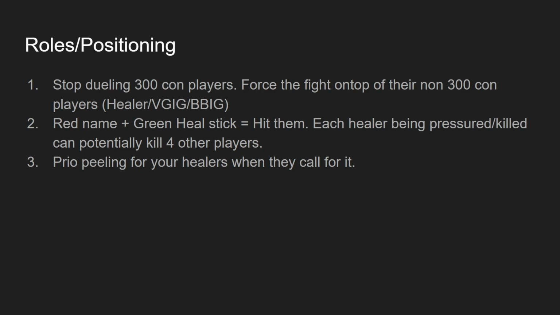A VGIG without entomb dies. A BBIG, same thing. With no entomb, they die. So now they can't get close. If they do, they get farmed anyways. So now we've put them in a position to where they have to say, hey, sorry, my bruisers, you guys are on your own. And then now, two bruisers without a VGIG behind them, that's nothing. So when you take away that VGIG, you weaken the front line. You take away their support, the front line's weakened.